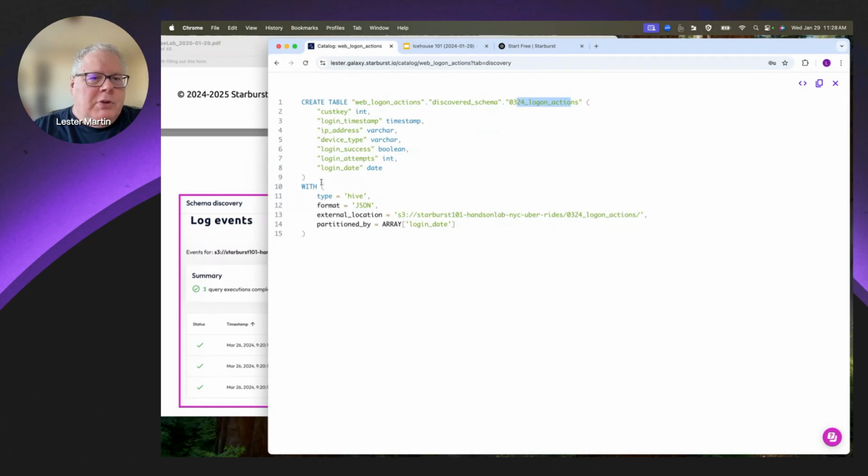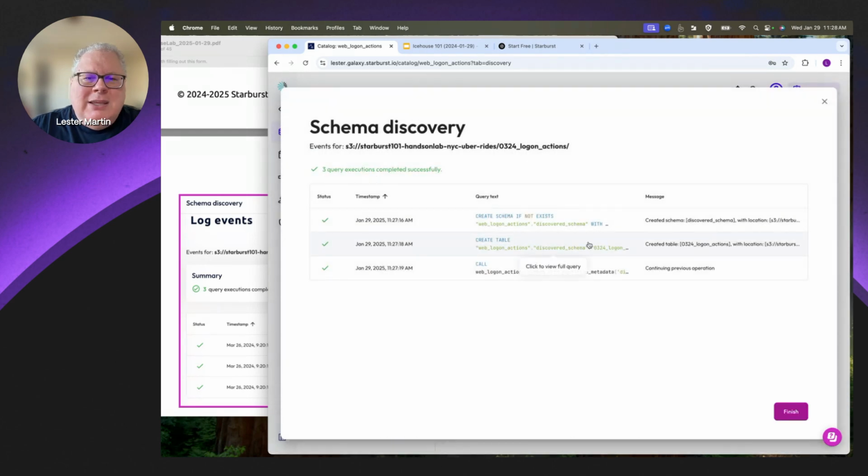And then, classic for those that know a lot about data lake tables in general, above the question of what does my table look like, it has to answer two other really important questions, which are, where is it? So there's the where. It's over here in this location. And then, what is it? Well, here it's a classical Hive table using a file format called JSON. So it built this for us. We didn't have to go build that. And you might say that wasn't a whole lot, Lester. Well, it did one more thing too.